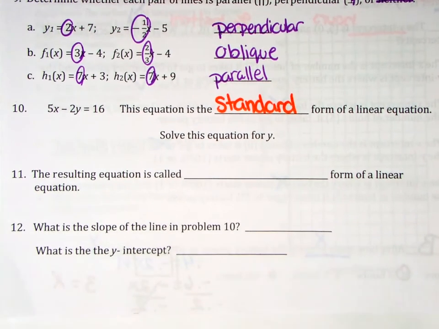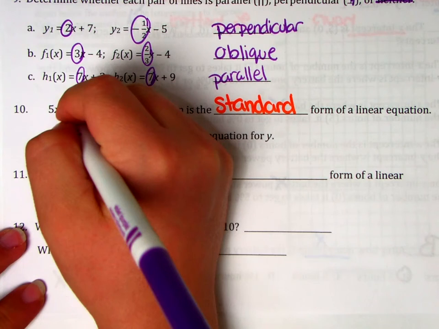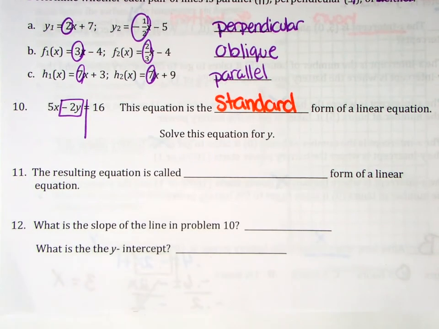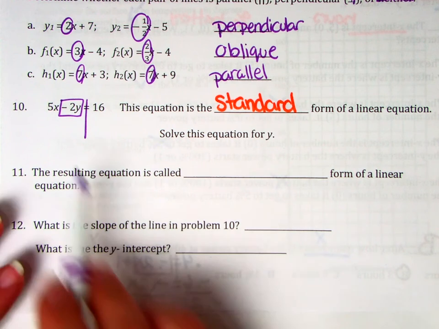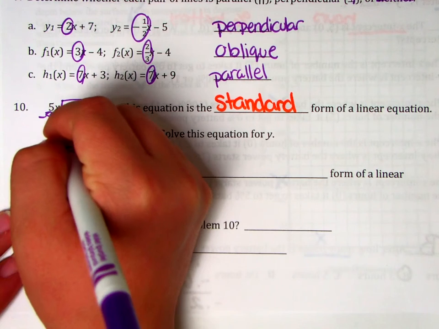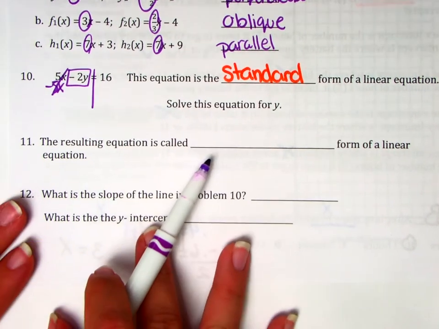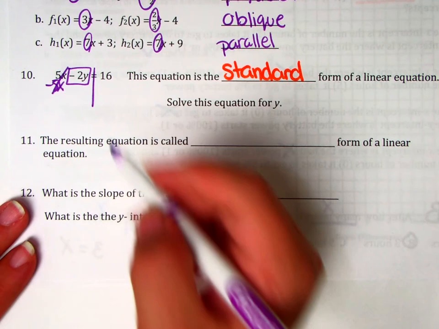They want us to solve this equation for y. So let's do that. Box in your y and anything attached to it. Draw your mirror. There you go. Now, how do we get rid of that 5x? We don't want to separate the 5 and the x, so we're not going to divide. We want to keep them together, so we're going to move it by subtracting because it's positive. We want the 5x's to cancel out here. But remember, the rule in algebra, what you do to one side, you have to do to the other.